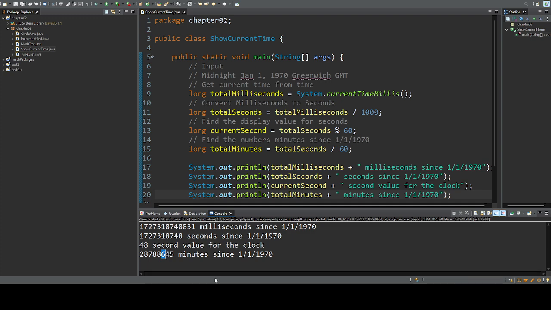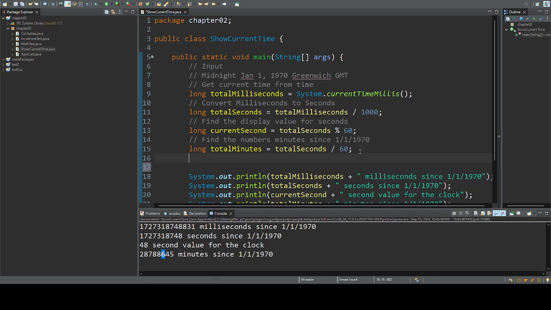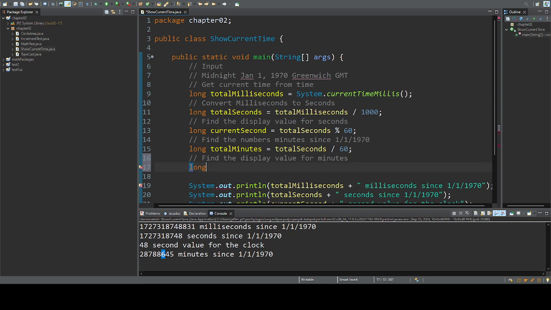We're going to do a similar process. So if we think of the minute hand on the clock, it goes from 1 to the 60th minute, cycles back to 0. So it works very similarly to the second hand. So find the display value for minutes. I'm going to want the current minute.